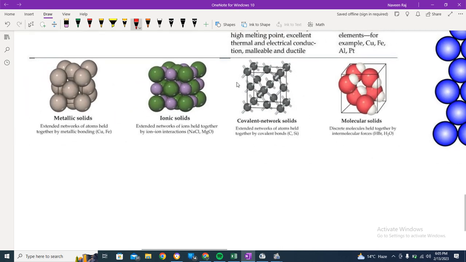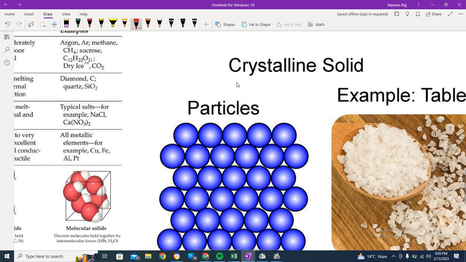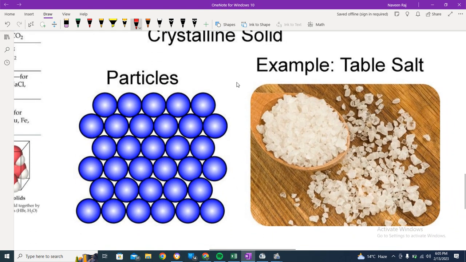Let's move forward. First of all, moving through this typical diagram, first this one simple diagram, and again you're going to see particles in this format. Table salt: when you zoom into it with a microscope, you will find that they have a particular arrangement. That is the reason they are in the form of a crystal. When we hammer it, you will find that they are still in the same form.